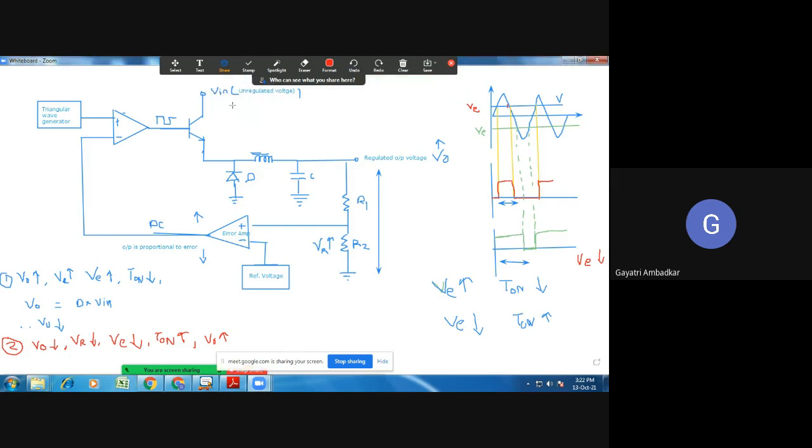I think this is the revision part. And this transistor is acting as a switch, on and off. When the switch is on, means whenever there is a high pulse, it acts as a closed switch. And when there is a low pulse, it acts as an open switch. And during open switch, it does not connect. Okay. So this is how SMPS works.